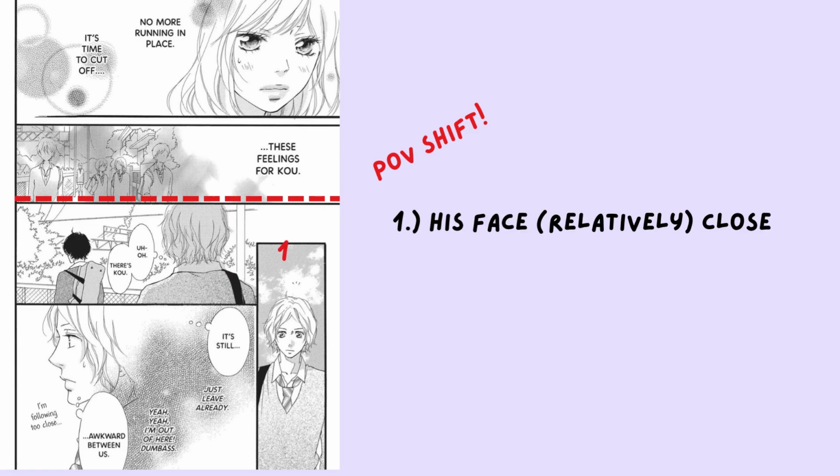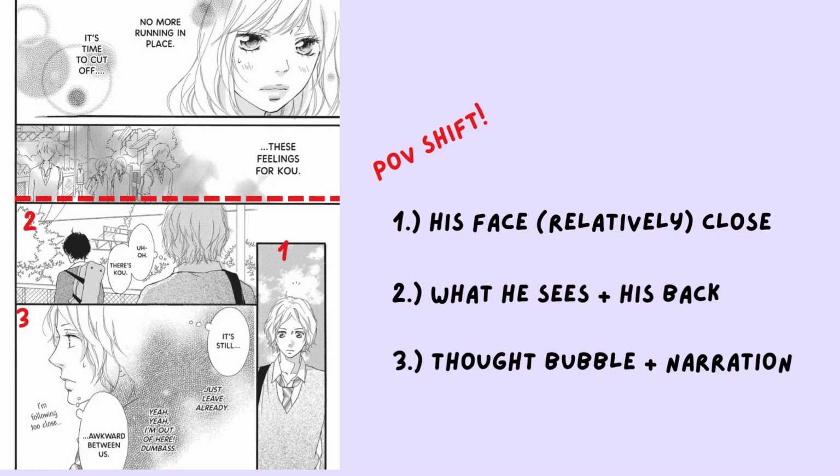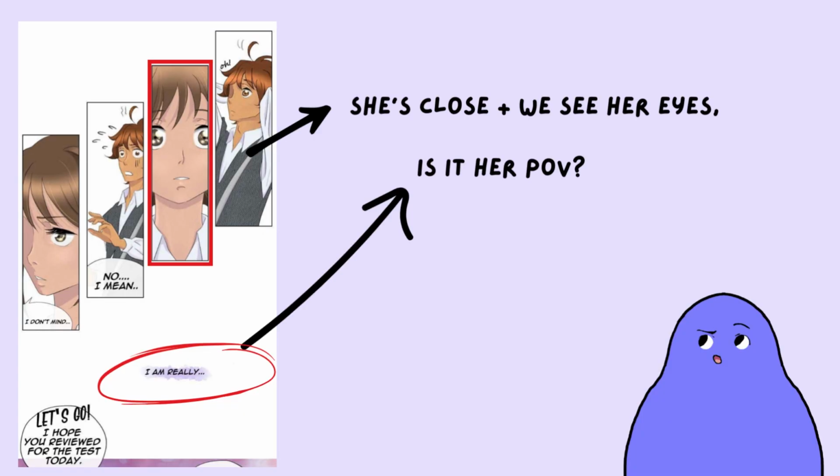Do you see what the author did here? In the first few panels, she's thinking about stuff, and then boom, a face, him from the back, face plus narration plus thought bubbles. Instantly we get the idea that the POV changed. Now circling back to Confetti Club, especially this part, now it makes sense why I was confused.